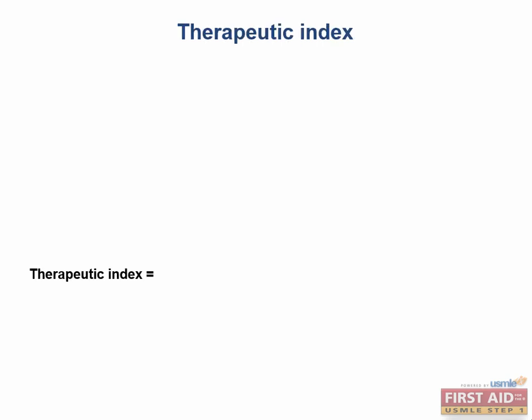Let's move on to the concept of therapeutic index. Now, the therapeutic index is a measure of a drug's safety. The therapeutic index is going to be defined by an equation, and that's going to be our TD, or toxic dose, 50%, divided by our effective dose, 50%. So the TD50 is the dose of the drug that is going to be toxic in 50% of the population. If we took 100 people, 50 people would be sick if they took this certain dose of a drug.